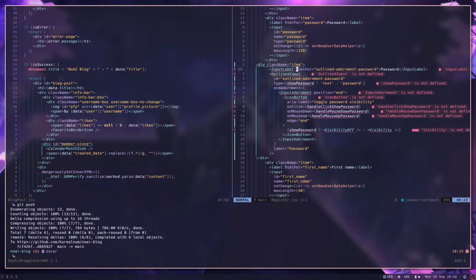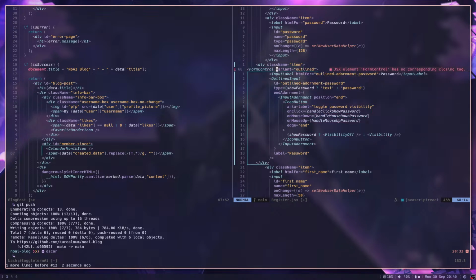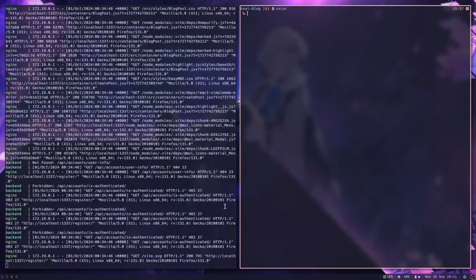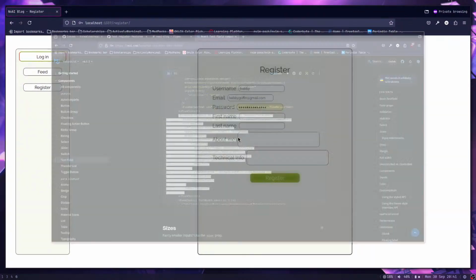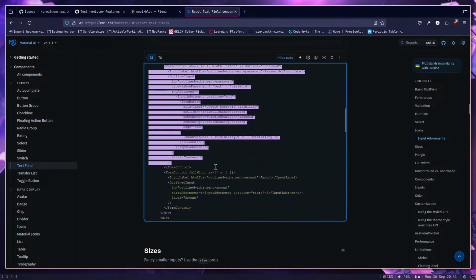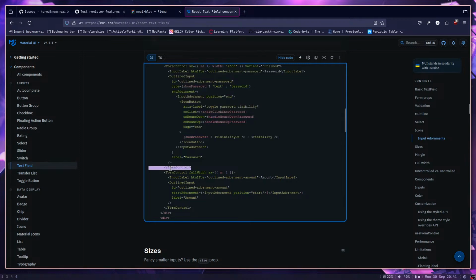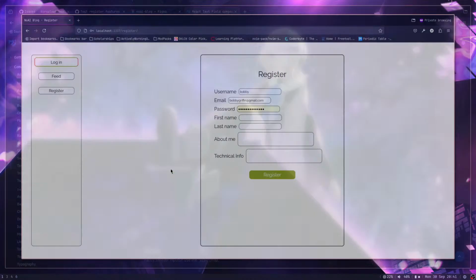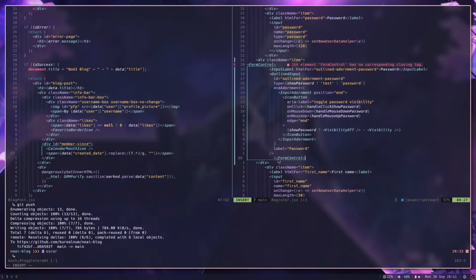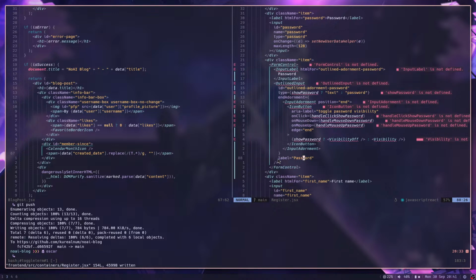Figure it out though. Oh, jeez. Does it want me to make this multi-line or something? Or is that just asking me to... Oh, it's just asking me to close it because I didn't actually close it. That would make sense. Okay, so let me go back over here, throw this down here.